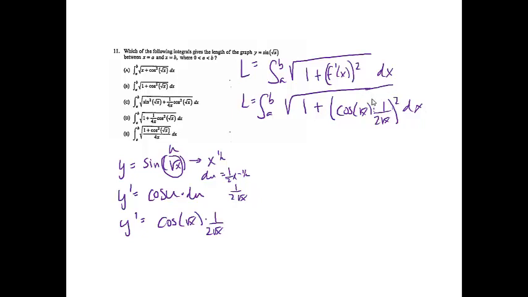And I notice none of those are my choices, so I'm going to have to simplify a little bit. So we'll get the integral from a to b of the square root of 1 plus, since there's a times sign here, we can actually square both parts separately. So squaring cosine is going to give me cosine squared square root of x, and then just square the numerator and square the denominator. So 1 squared will be 1, and 2 squared will be 4, and the square root of x squared will be x. And so then from there, I think we are done, and I think I can find something that matches that, which should be choice D. And there we go.